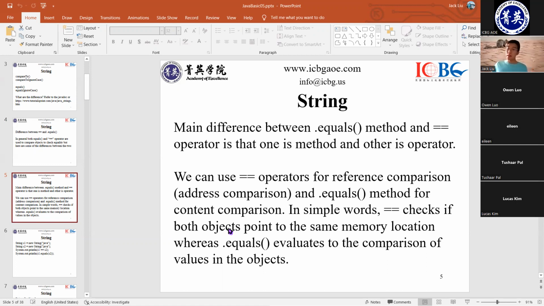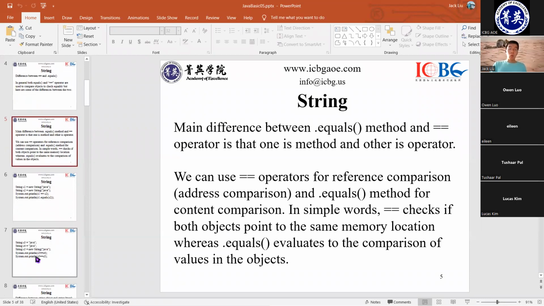On the other hand, the equals method doesn't check addresses. Instead, it checks whether the contents of the two things are equal to each other. So it doesn't care if two strings have different addresses. It checks what the value of that string is and whether or not the value is the same. And so, as you might imagine, this is usually what we want when we're comparing strings. We don't care if they're stored in the same location. We care if, character by character, are they equal to each other? Is the value of the string the same? Right.